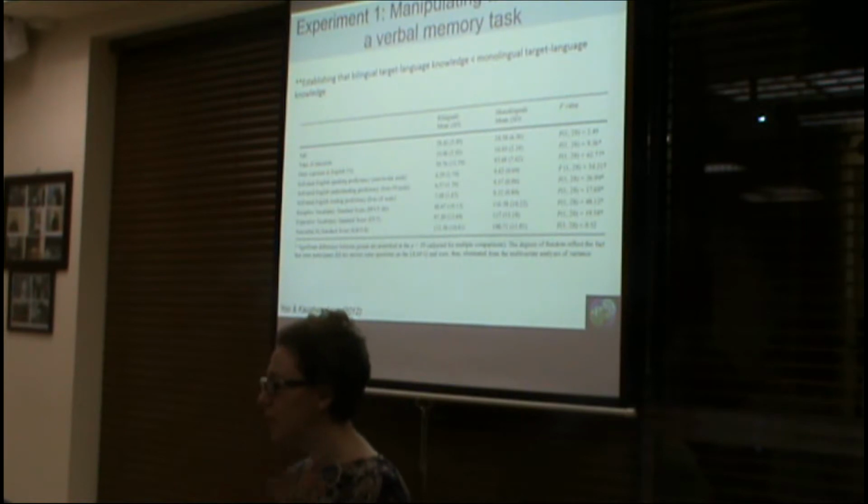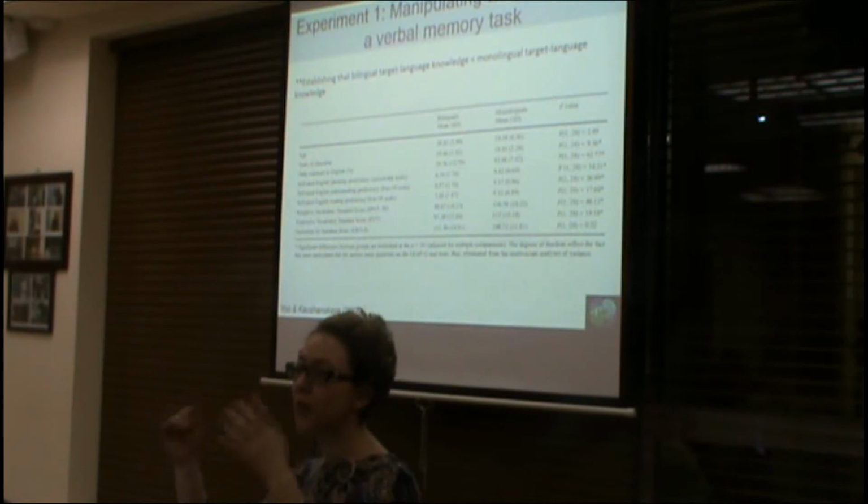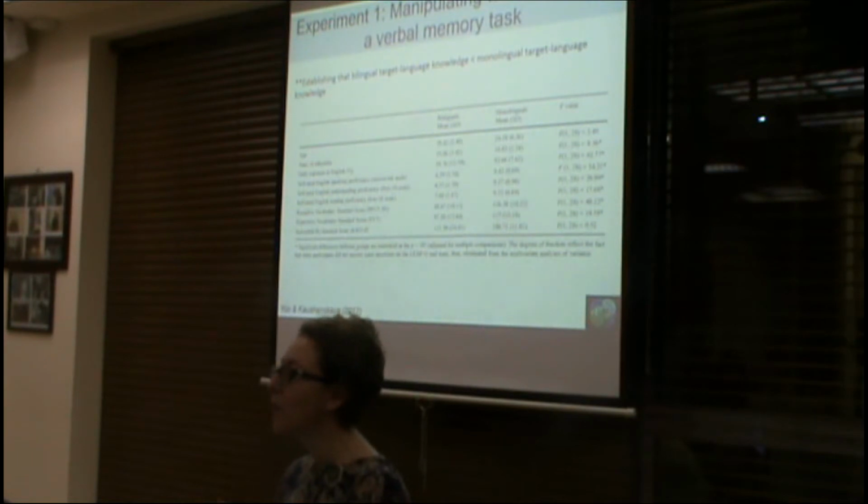And we had about 25, 30 of these guys. We tried to match them as well as we could on age and years of education, but it wasn't super successful. It's just because the population of students who come from Korea to study in the United States are very special students. So one of the things that I'm going to keep saying is that we need to try and replicate this in other language groups, because I'm not sure that the data I'm going to show you in just a second will look exactly this way for different kinds of L2 learners. But this is what we have at this point.